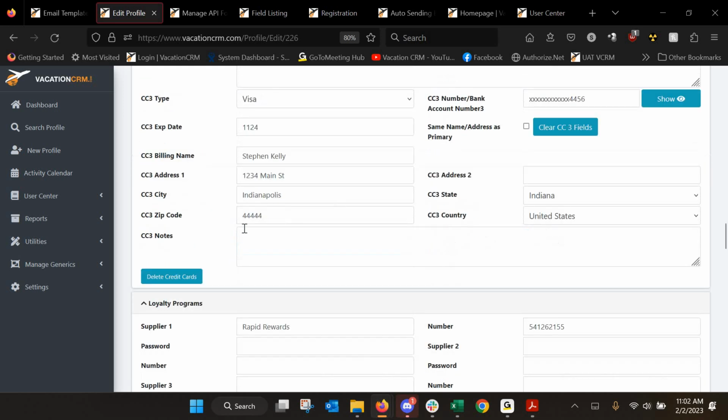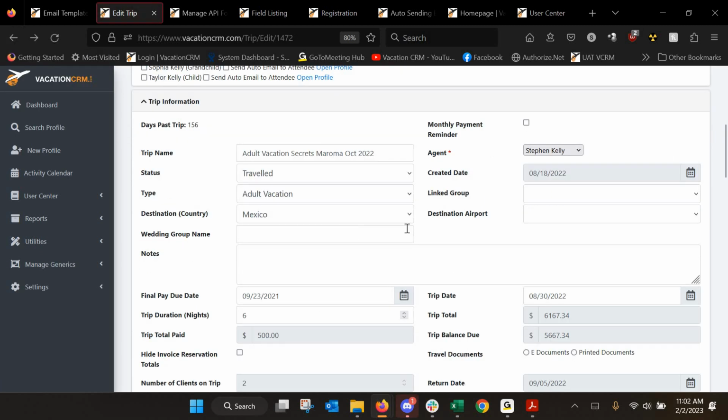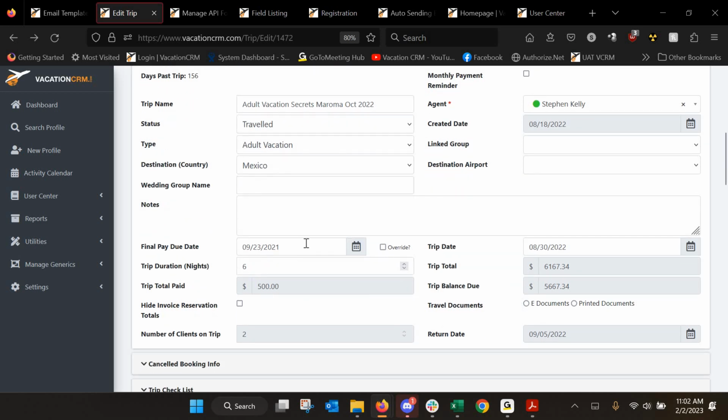If there are additional dates that you want to keep track of on the trip screen, you can do that as well. If there was some other due date you wanted to put in here, you could do that. It'd be a box just like this, labeled however you want. And you can tie that into custom reports and things like that. Again, though, I wouldn't go too wild with that initially.